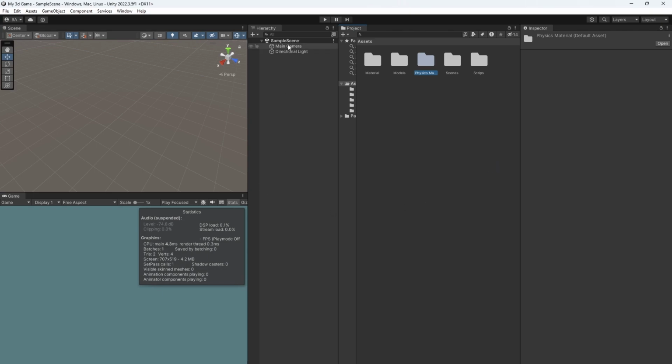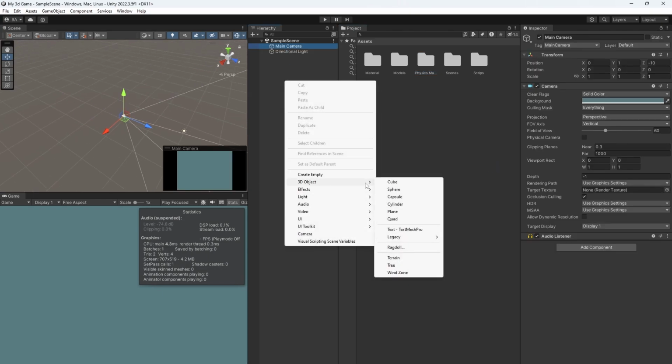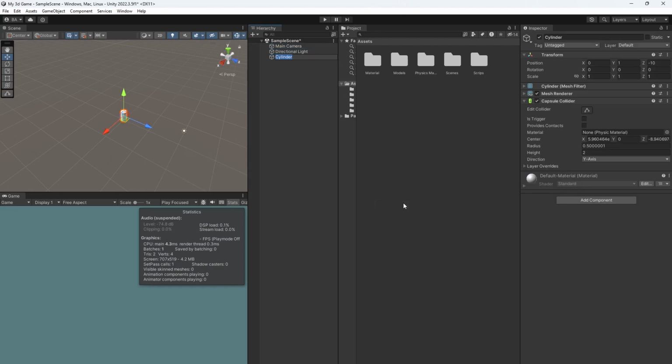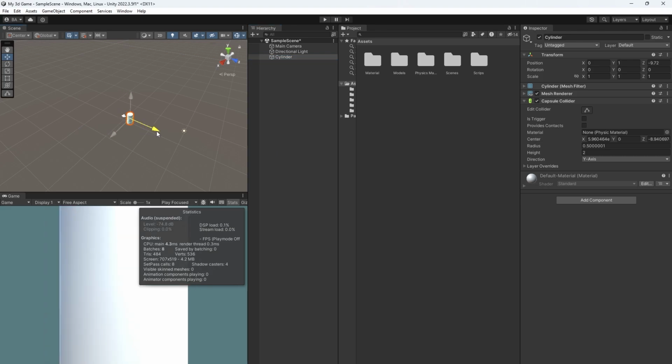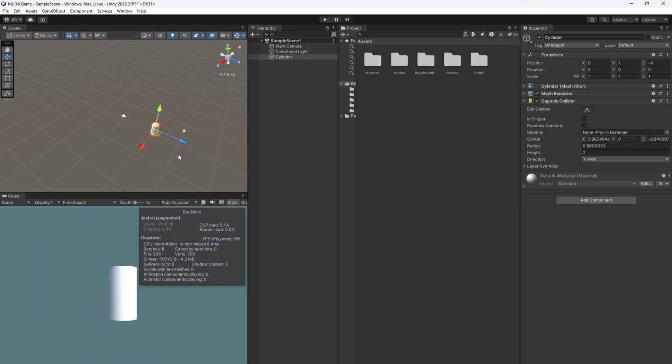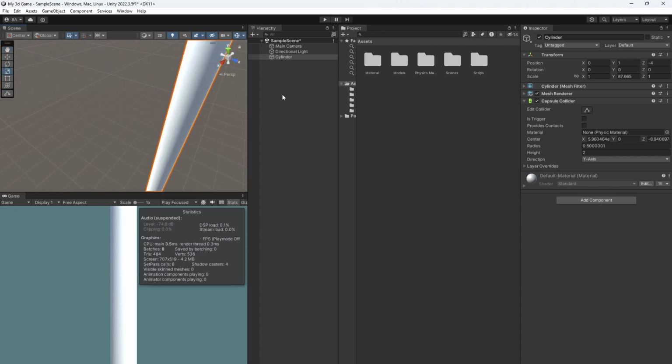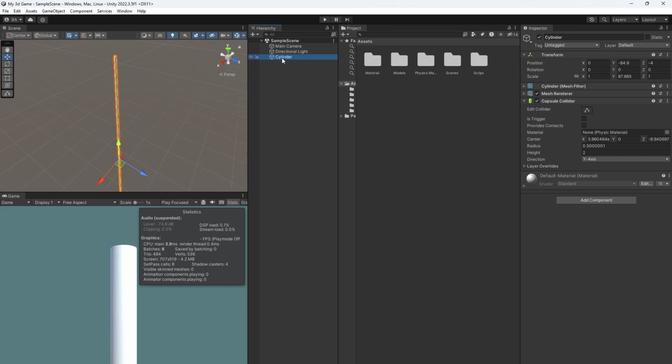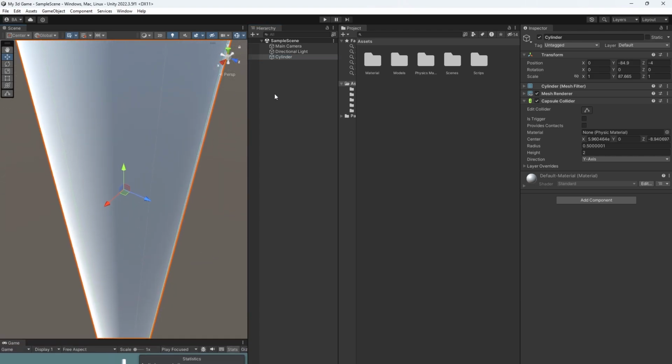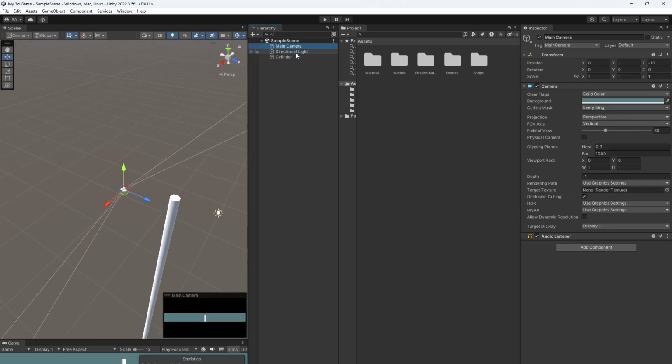Now first of all, what I will do, I will create a 3D cylinder, and let's move it to here. I think yes, press R, make it big on the y-axis, as it is. I think the size is enough for me, and make it go down, down, I think here. Okay, so now we have a 3D cylinder in our game, and the camera is seeing that cylinder.